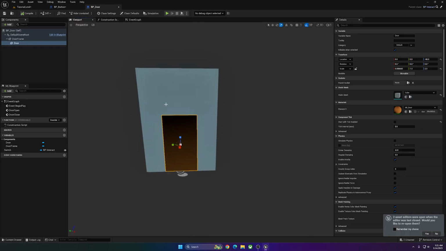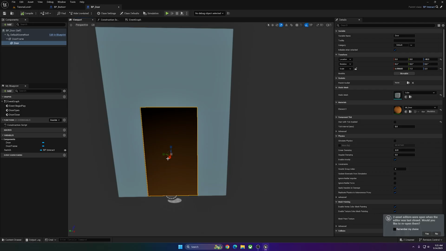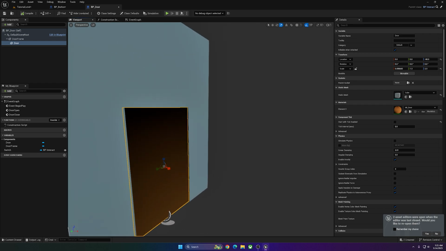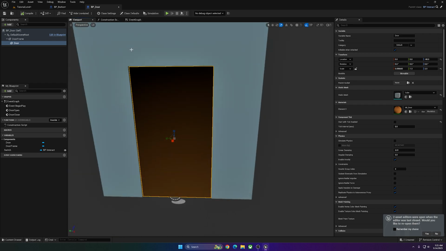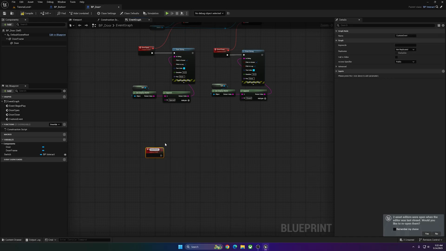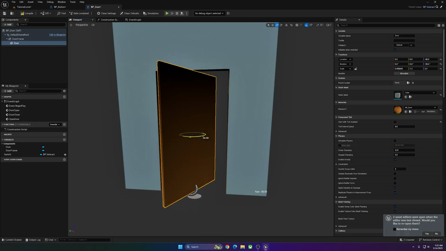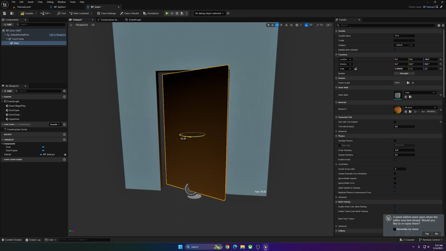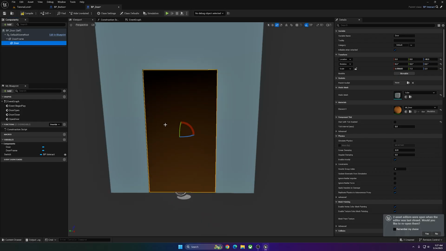Now doors can open many different ways. They can swing open. We can have a sliding door that raises or goes to the side or collapse into the ground, be destroyed. Many different options to opening this door. Let's just do a typical swinging door. We'll create a custom event, open door. With the way that this door is, if we try to open it on an angle, it's going to do it from the center pivot. We actually want to create a new door.